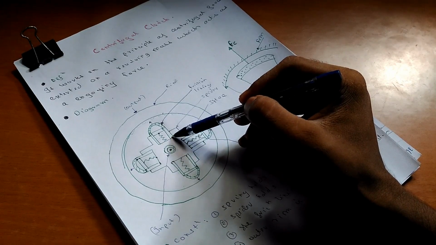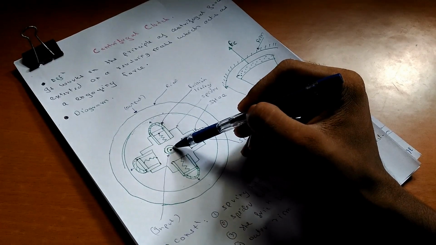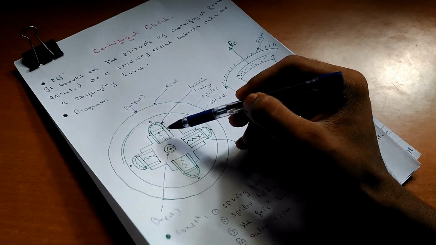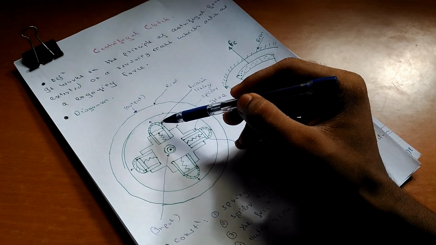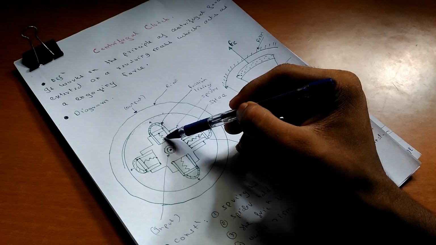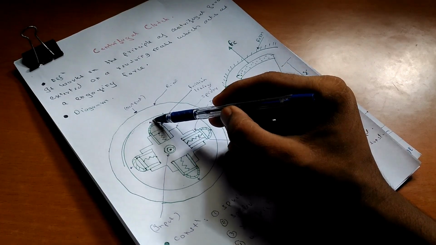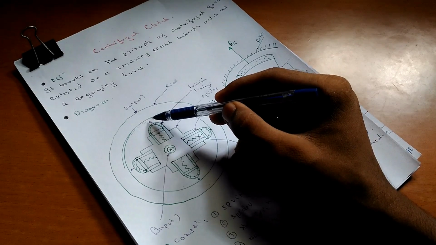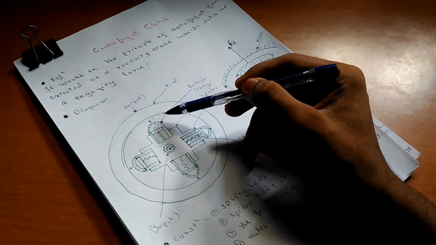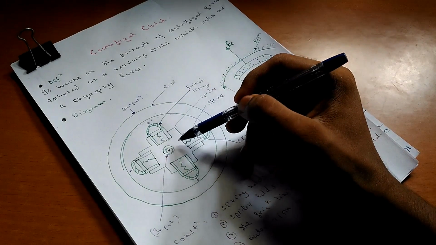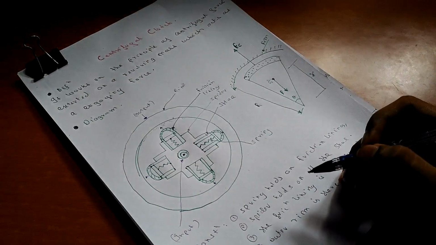When the centrifugal force exceeds the spring resistance force, as soon as the power is transmitted to the input shaft, the centrifugal force is transmitted to the shoe block, and as soon as the centrifugal force exceeds the spring force, this part gets in contact with the inner surface of the rim. As soon as the inner surface of the rim gets in contact with the outer surface of the friction lining, it also starts rotating. So this was the working principle.